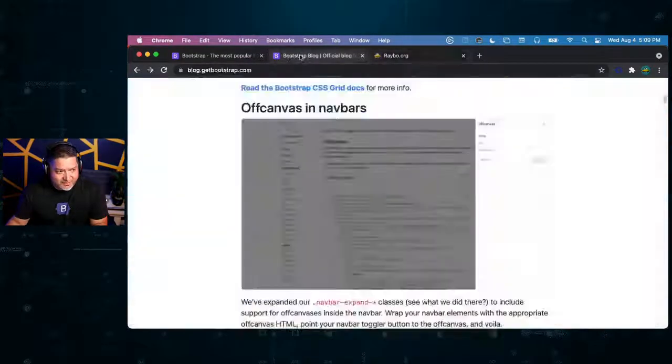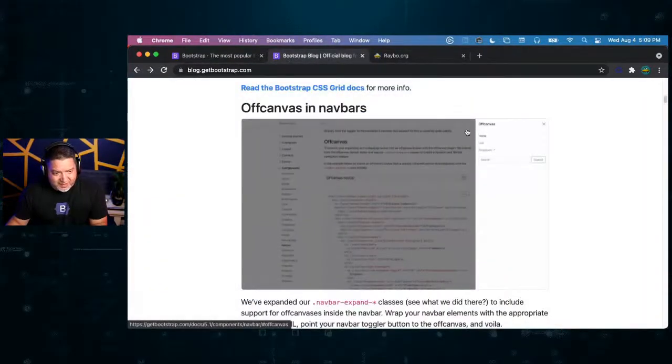It allows you to create a side menu like this. You can control whether it appears on top, on the start, the end, or the bottom. You can put whatever you want in here. It creates this background overlay over the top of your item, and then it animates the menu from whichever side you apply, and prevents this area from scrolling.